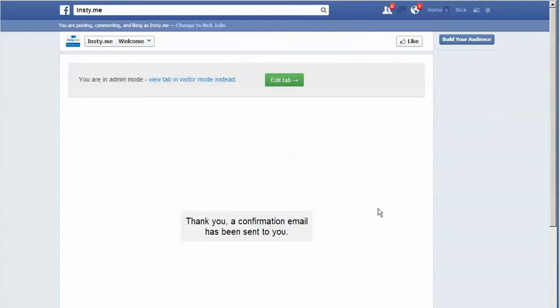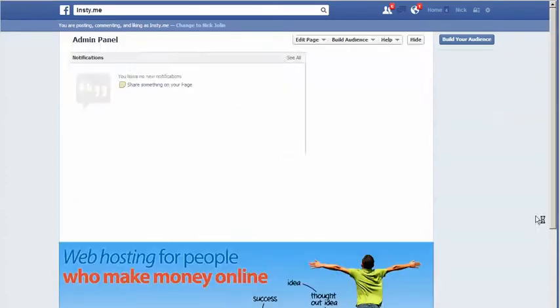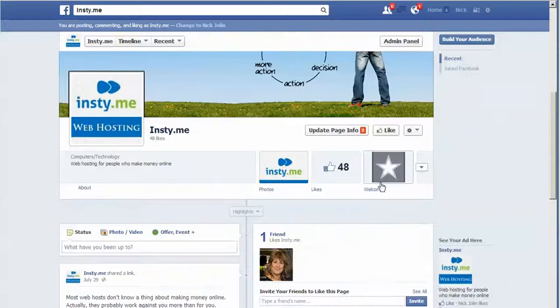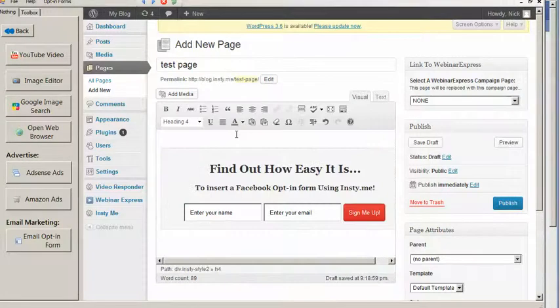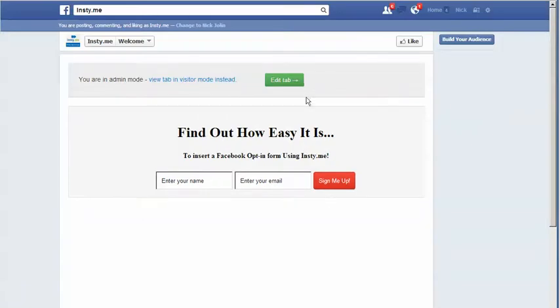So again, it's very easy to put this in. I'm going to go back to InstyMe and check it out so you can see what it looks like. So when you click on welcome, it's going to show. And then when you're not an admin, when you're a standard visitor, this tab up here will not be here. But this is what it looks like to everyone else. And again, you can build more things on top of that using the InstyMe desktop in the visual editor. You can add things up here to your content and build the page that you would like to. But this is a very easy way to do it.